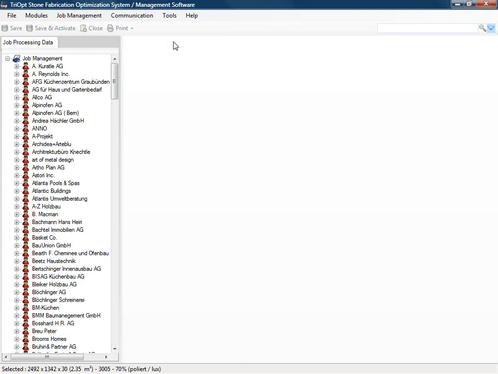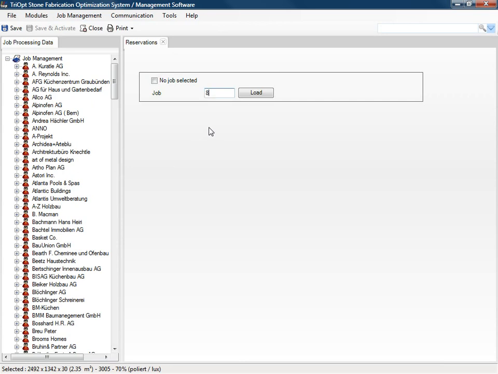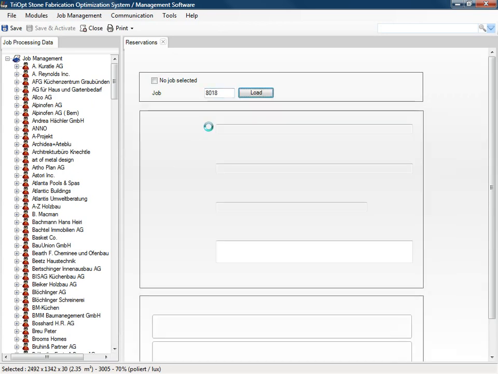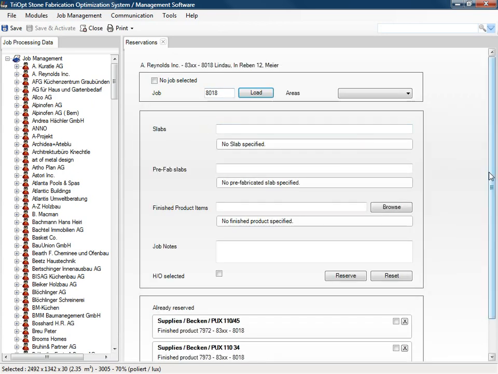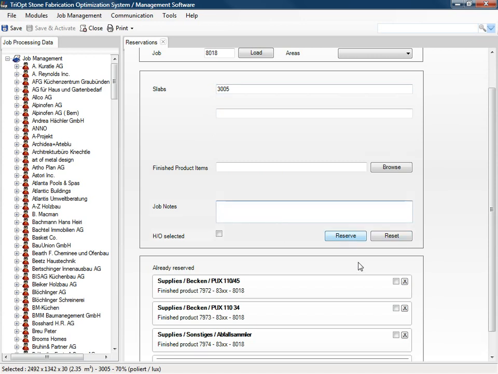A very important tool is also the direct reservation, and we are going again to job number 8018. We find there are a couple of finished products or supplies already reserved, and we just want to reserve a slab for this given job because the homeowner was just here and has selected a certain slab.